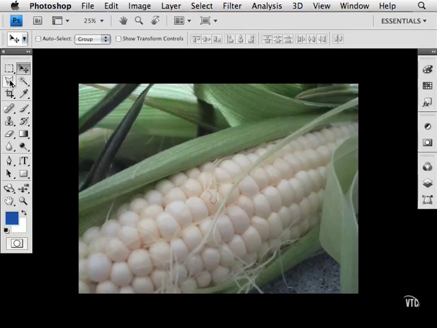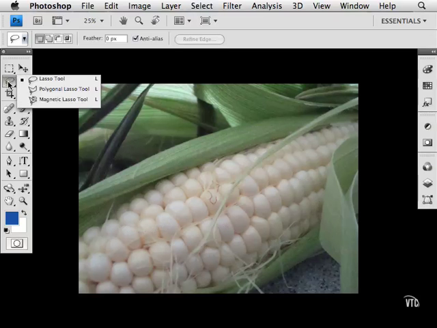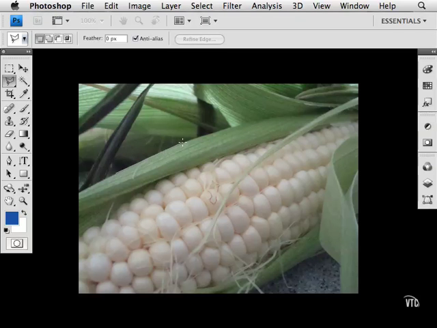One of my favorite tools lives here: the lasso, polygonal, and the magnetic lasso tool. What these tools will allow you to do is to either click and drag out a shape like this, which becomes a selection when you let go of the mouse, or with the polygonal lasso tool, click, move your mouse, click, move your mouse, until you have a selection that you want. To close that selection, either double click somewhere or put your pointer at the origin point. Once again, Command or Control D to deselect.